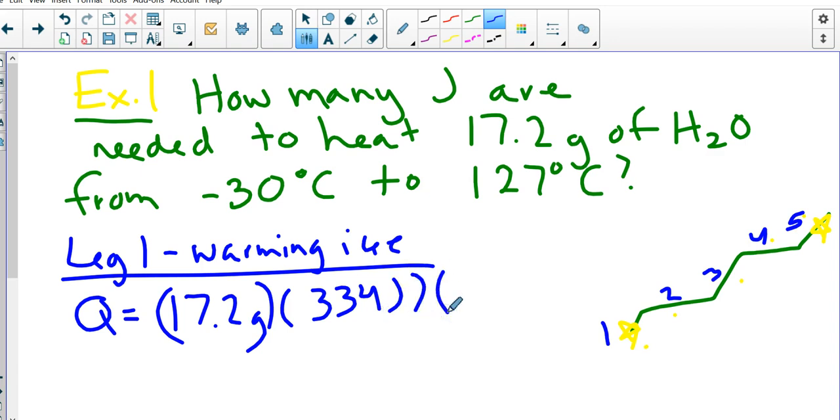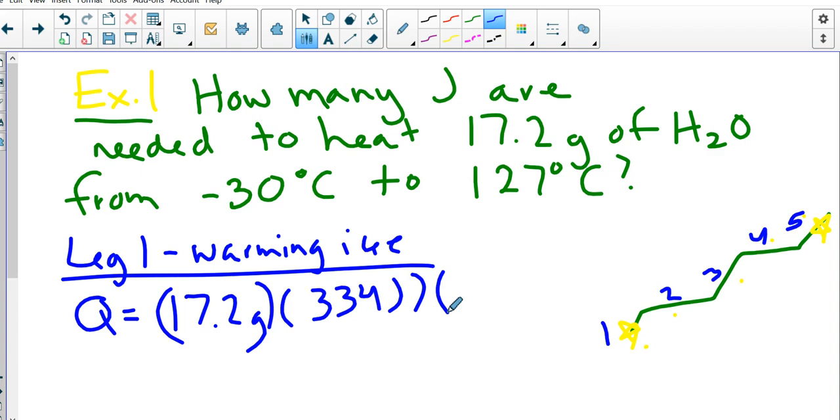And then the temperature change, I want all of you to think about the temperature change. I'm going to pick somebody. I believe in you. What's the temperature change, Anissa? So I'm doing this leg, right? So on this leg, I'm going from negative 30 to what? That's what you're going to screw up. Okay? That's okay. That's why I'm doing this.